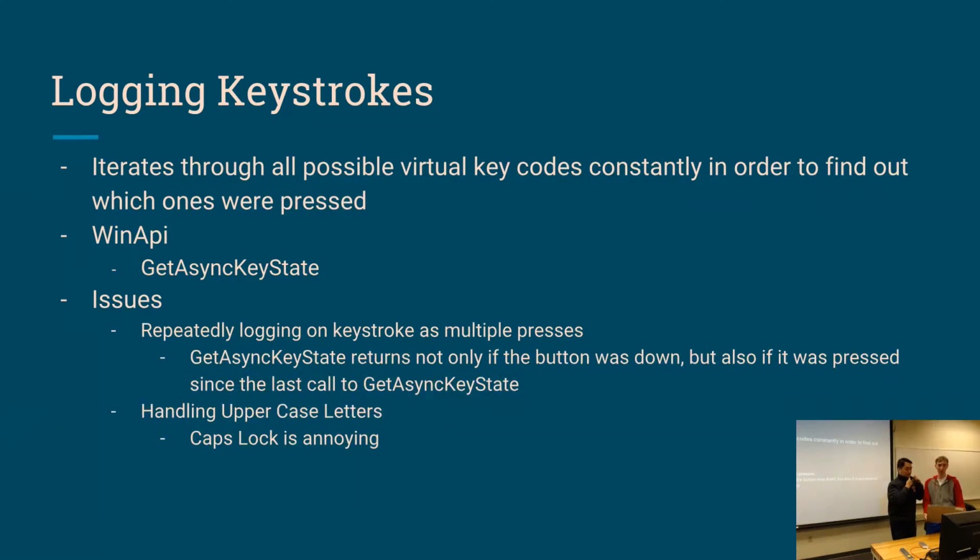To start, we use the Windows API. There's this function called GetAsyncKeyState that basically just tells you if a key is pressed and also if it's been pressed since the last time it was called. So initially, we didn't realize that and just thought every time it returned a non-zero value, the key was recently pressed, and that caused us to log a single press of A as like 100 A's. But later we realized that wasn't all it returned.